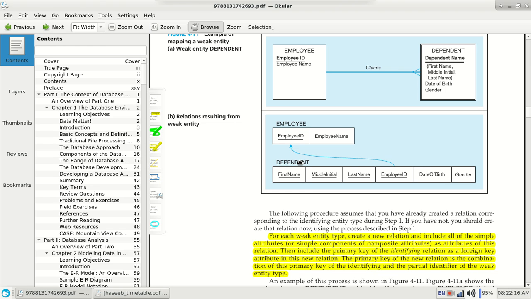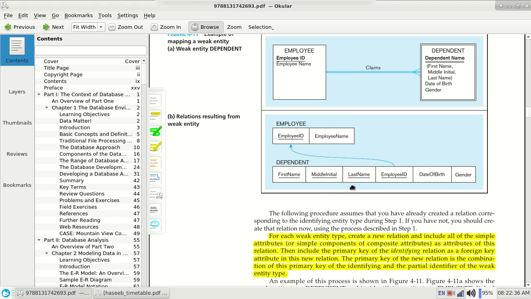So in the dependent relation, which is a weak relation, the composite key contains these four attributes: first name, middle initial, last name, and employee ID. The first three attributes are the partial identifier. It means they partially identify a dependent.